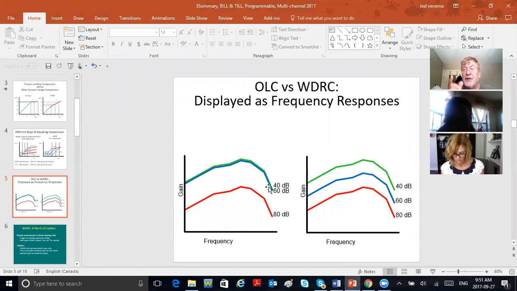That might happen because output limiting hearing aids have a peak here. Output limiting hearing aids are giving way more gain for average inputs like speech. Here, WDRC is already reducing its gain for average inputs like speech. And people at other tables further away are softer than the person right across from you because they're further away. Well, look what WDRC is doing to tables further away. It's giving the maximum gain for soft sounds. You see what I'm saying?